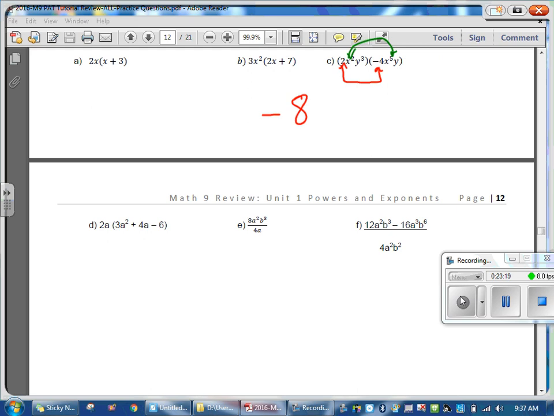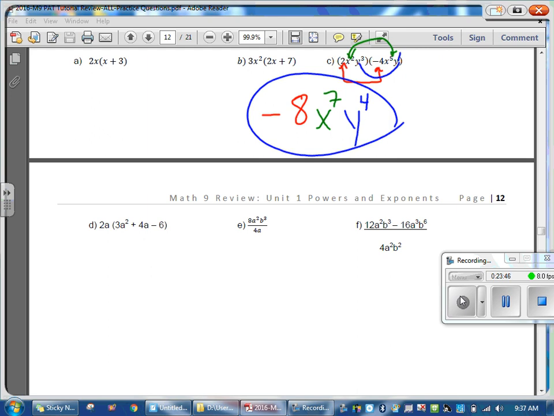The next one has y's. The y over here is a hidden 1. Don't forget that. Draw your hidden 1s in. These two guys are going to add together. So we're going to get y exponent 4. That will be your very final answer unless they say solve it if x is 2 and y is 3. They'll tell you what the variable is equal to if they want you to solve it further. But that's as far as simplified as you can go for that question.